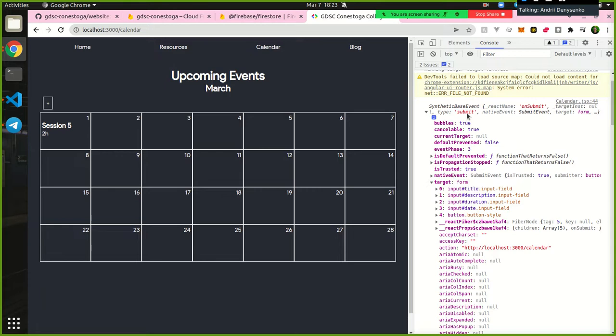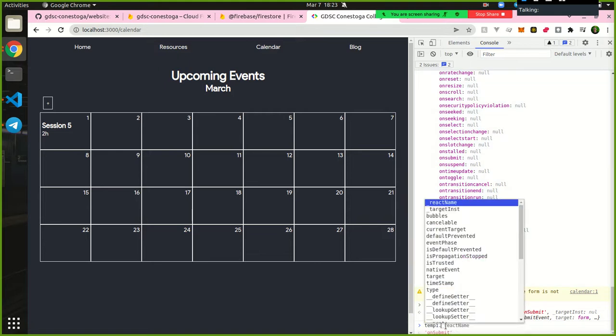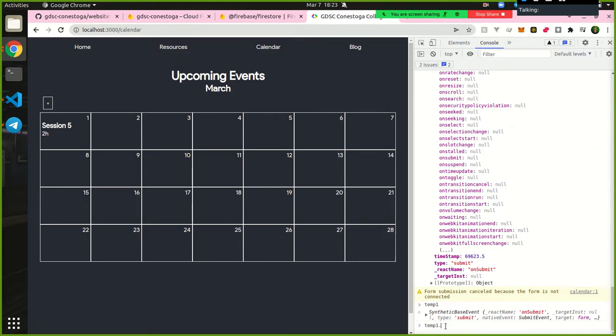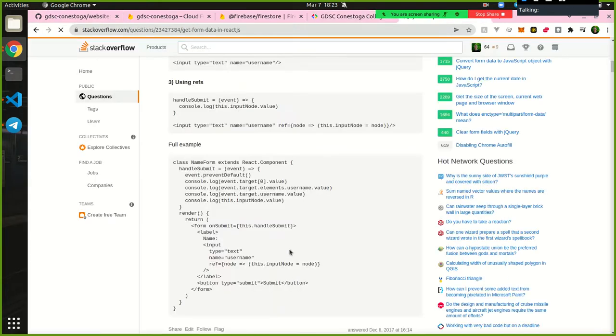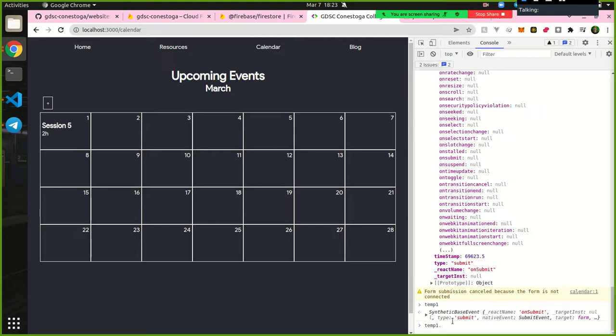Yeah, I want to store this as a variable. Then temp1, what was it? Event target elements. Temp1 event target elements.